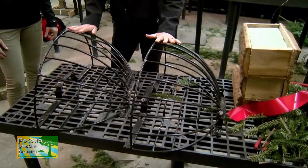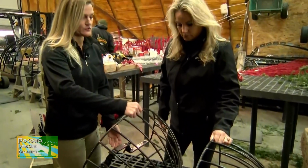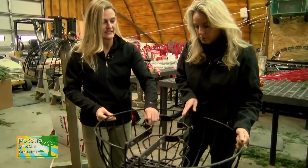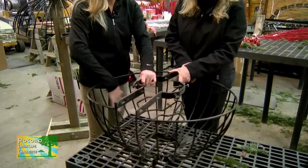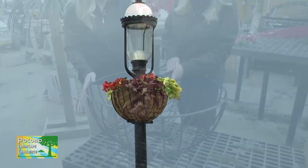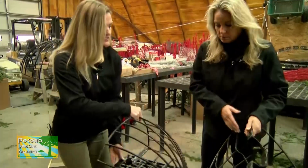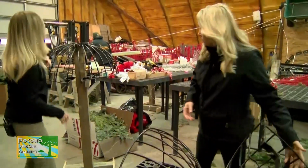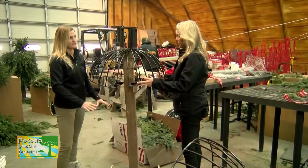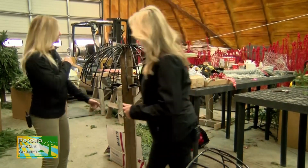Tracy, so what are these? Okay, so these are the pieces we're working with. Now during the season, spring and summer, these are actually on the lampposts like this, filled with a cocoa liner, and they have annuals in them. So we came up with an idea to use the same pieces, but what we're going to do is flip them over like this so we can achieve the look we're after as far as the swags that sit on the lamppost. Okay. If you want to take a walk over here, I'll show you what we're doing.